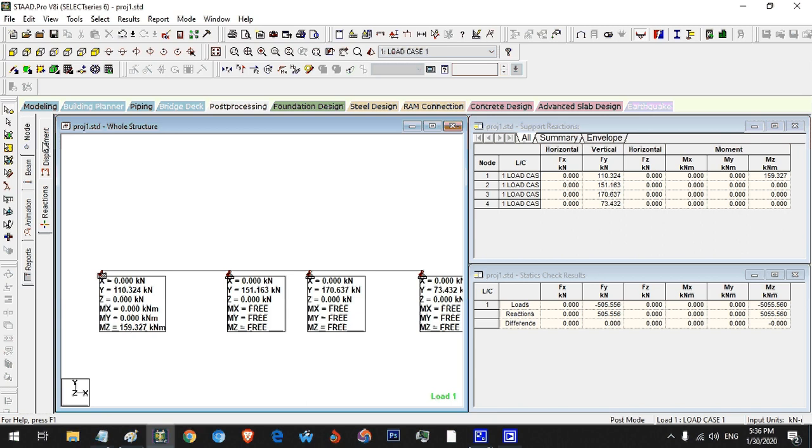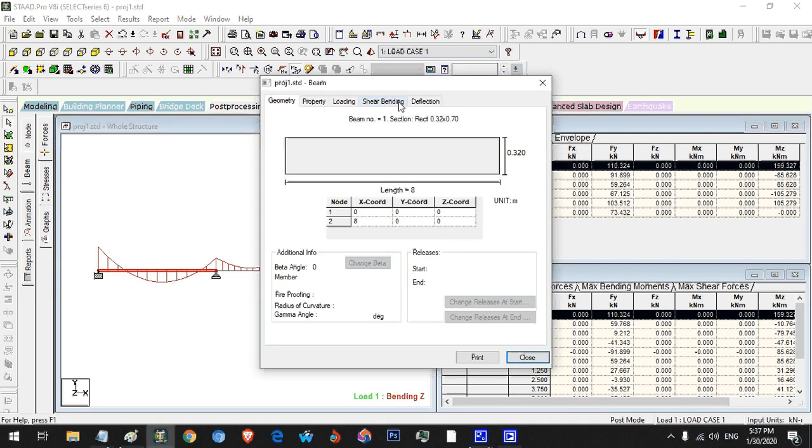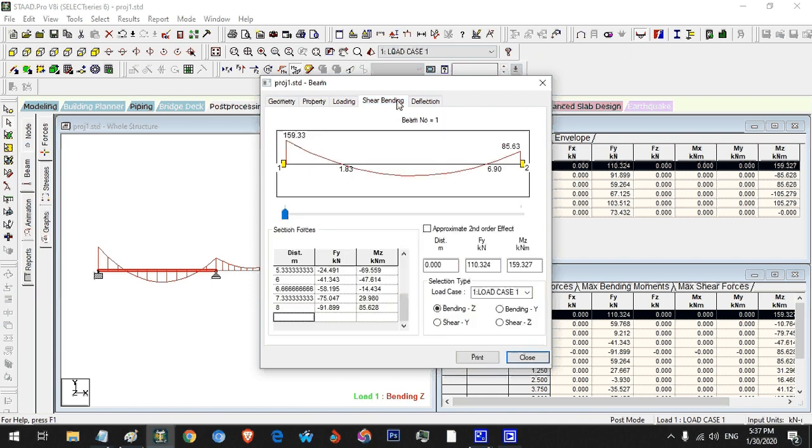So we head to the beam section. If you want to know the shear and the moment for any of the three beams here, what you're supposed to do, just double click, go to the shear. Suppose we want to know the shear or the bending moment. So this one gives you the bending moment, and this one gives you the shear. Suppose that you want to know the shear force at 5. So you have here minus 16 kilonewton and minus moment.